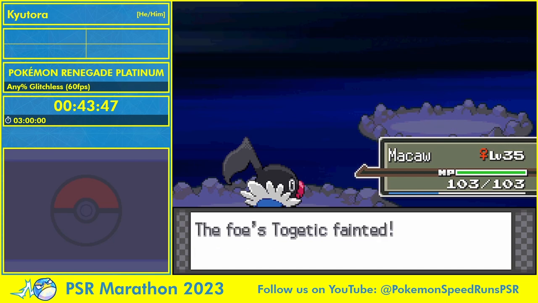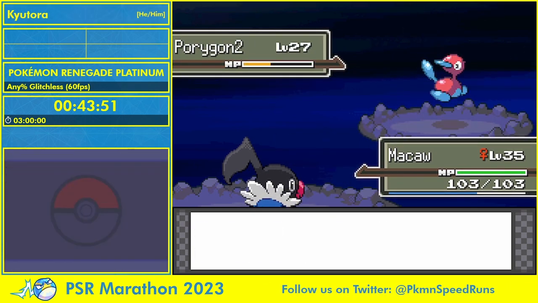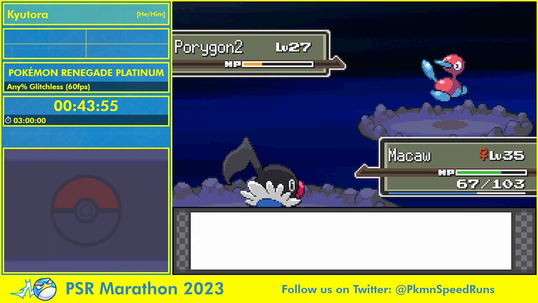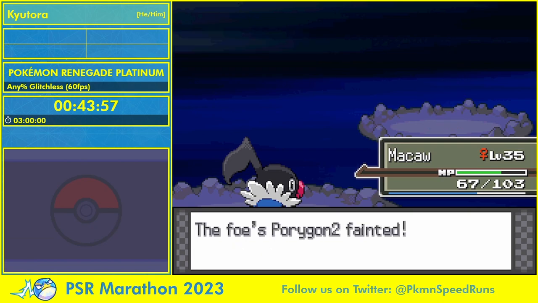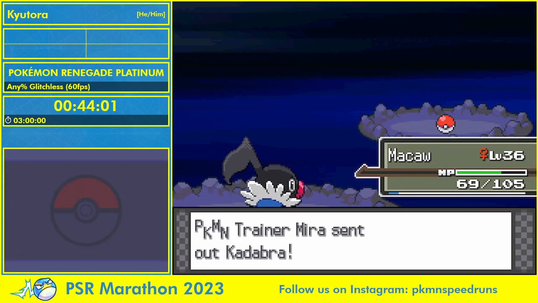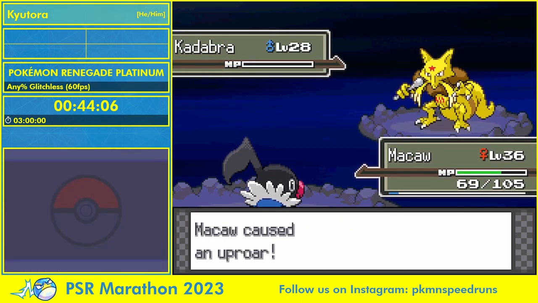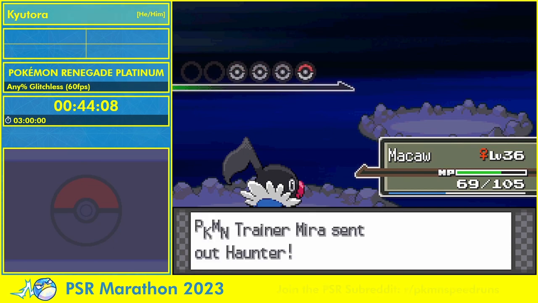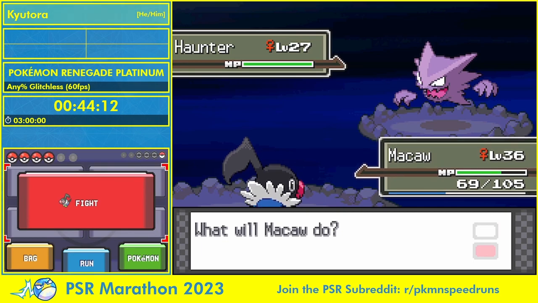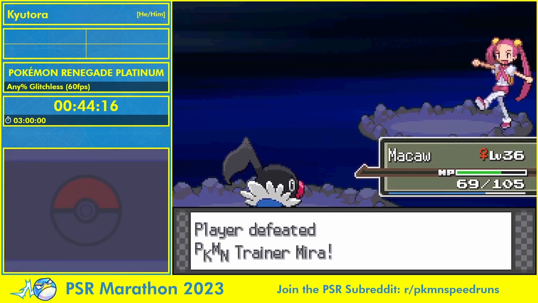So that's what we have to do here. Now here's where you can see McCaw's biggest problem is Pokemon that have... I think I messed up there. I've just used Uproar against Haunter. Okay, that's fine. Pokemon that have Soundproof can be a real issue.